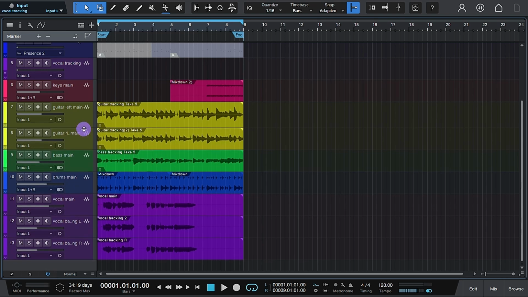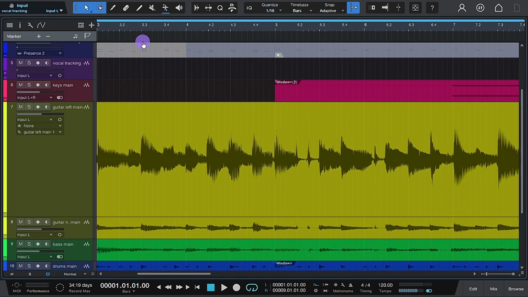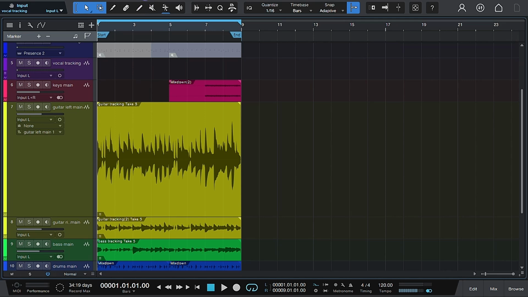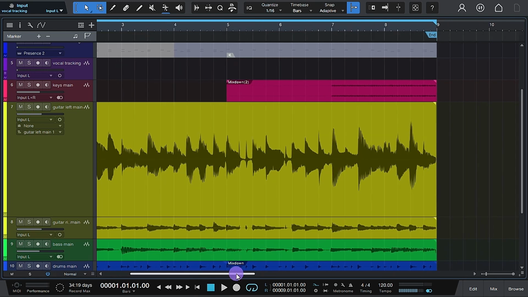I'm going to pick this one track just to kind of expand and bring down to give as an example. And if you go on this ruler up top and you click, hold, and drag it down, it expands the track itself. And if you click and hold and push up, it shrinks it back down. So that might be useful to you, and it will be useful to me today.